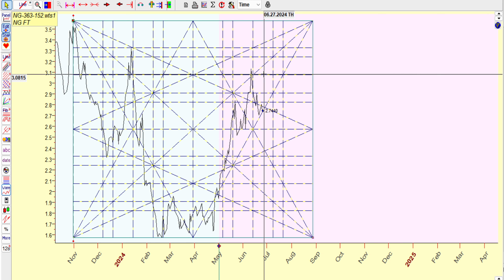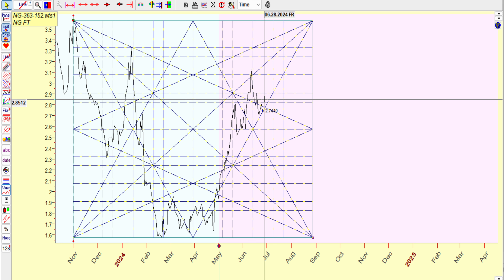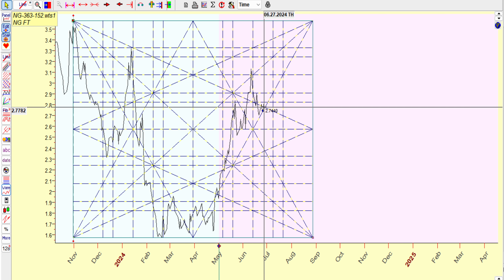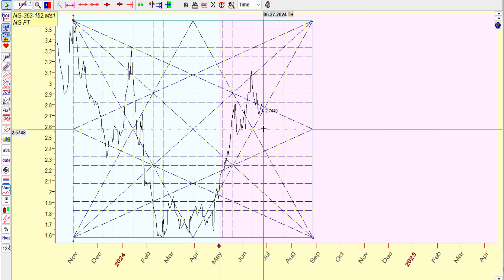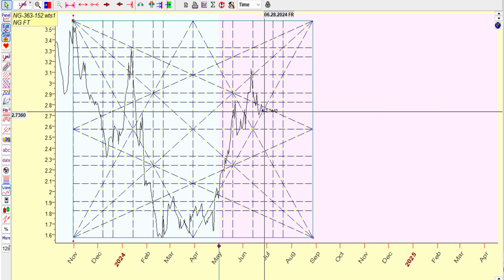This is very bullish. But you know, this could probably be more realistic — more the 290, even the 282. But know that 277 is stalling because of this angle right here. Now let's say the numbers are not really too good and we have more downside into July — seasonality-wise that makes more sense. Then if it's going to go down using the Gann square, your next support would be all the way to around 257. So there's a few more targets up here, and this one is a big drop.